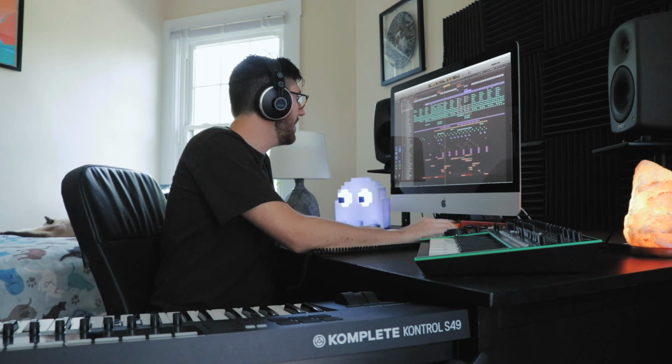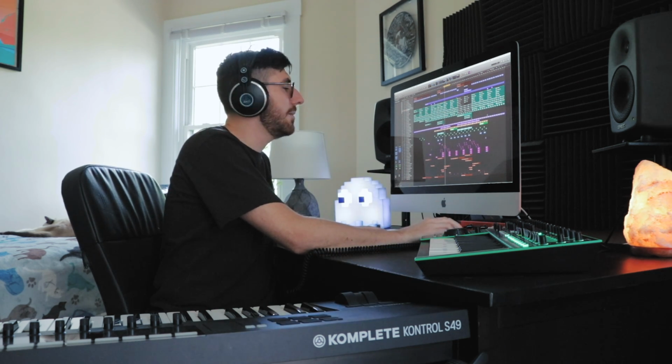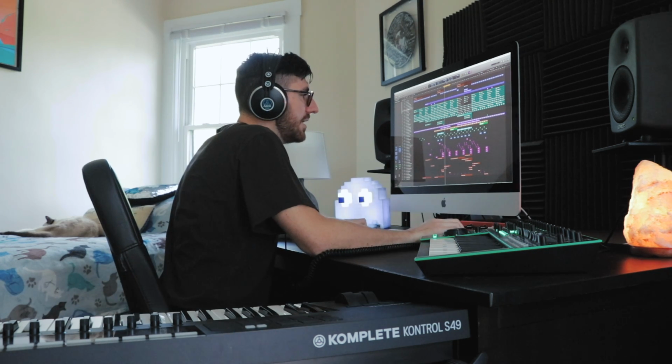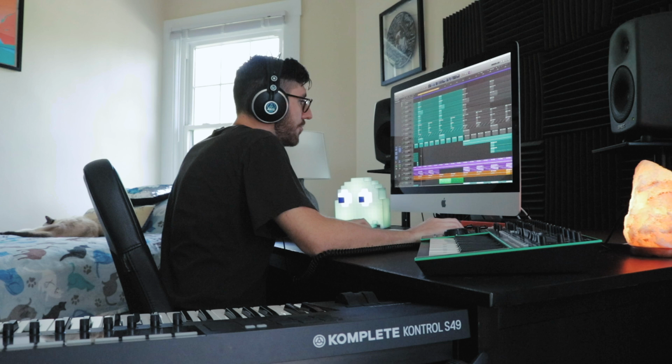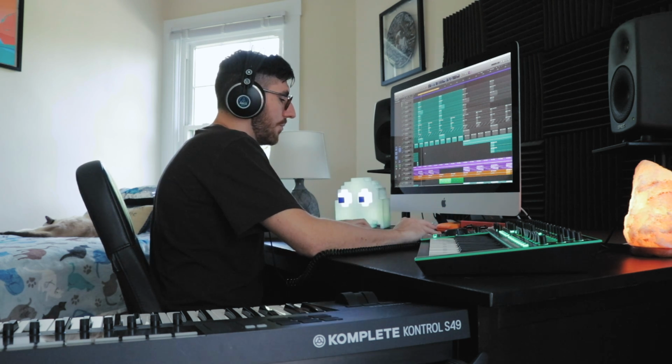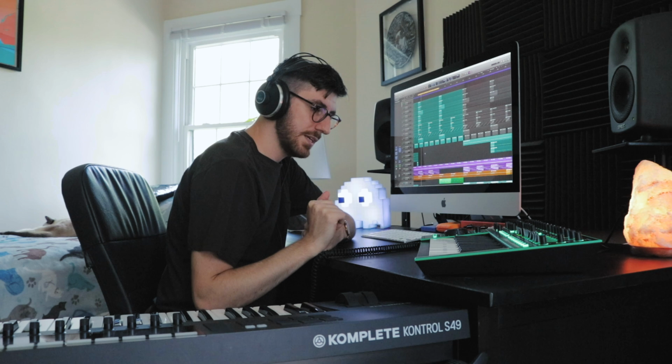So that is the low end, and now let's move on to talking about the drums. You'll notice, and I've probably mentioned this in my Latrell video as well, but I love to have all of my drums in MIDI. The reason for this is for extra control, and I think for extra quality. I love to take different drum audio loops.